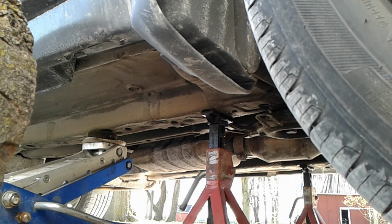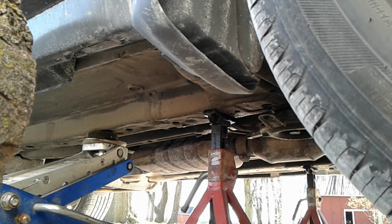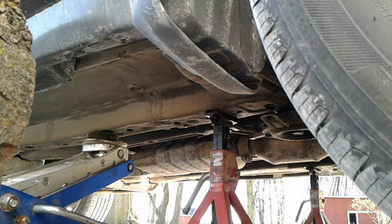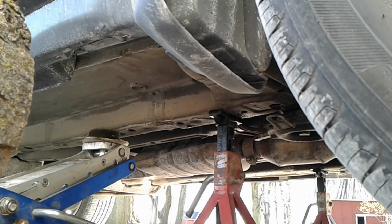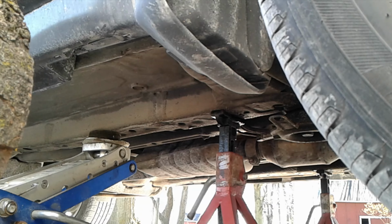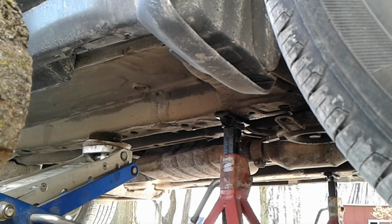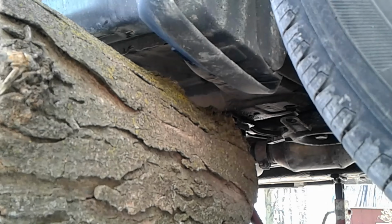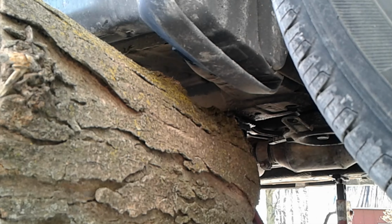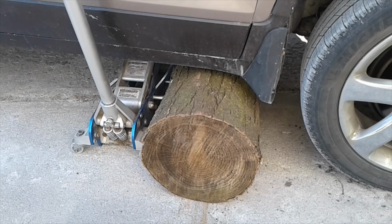Then I do two things for fail-safe. With the weight of the vehicle on the jack stands, I'll leave the jack in place just so it's got some weight on it, but of course the weight is really resting on the jack stands. This is just a backup. And then putting some wood underneath the rocker panel so that if this were to fall for any reason, that's going to keep it from falling on me.